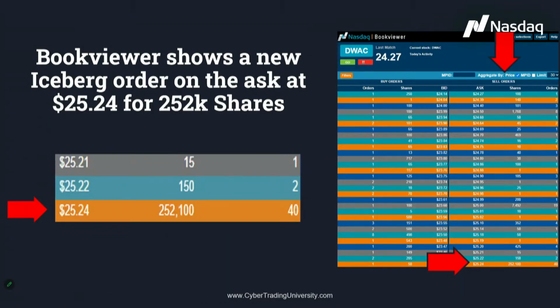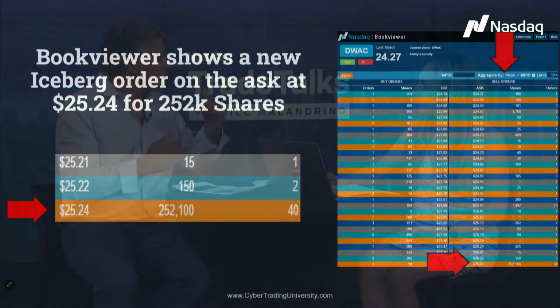If we look at the BookViewer there, you see that 25, 24 price is what you need to be paying attention to. Because as you're working your way down, Jill, you'll notice there are sellers at every single price level. And because we got away from fractions, we're at decimals, they're at every single penny. But you could see it when you work your way down on that BookViewer, boom, right there, 252,000 shares.